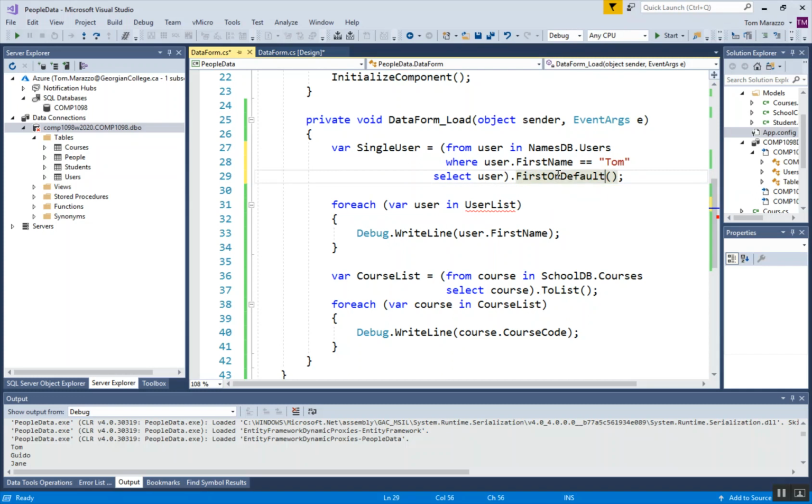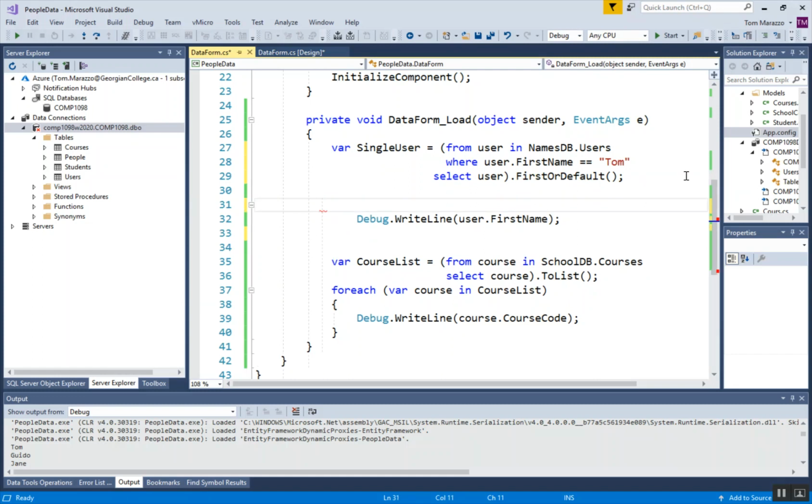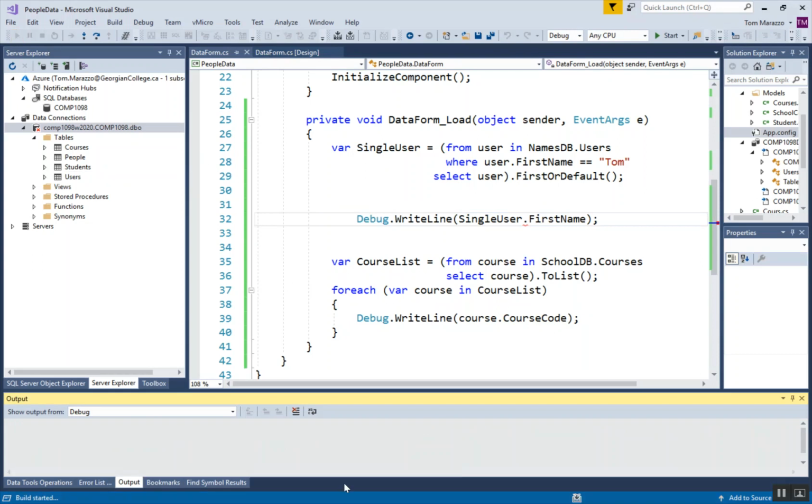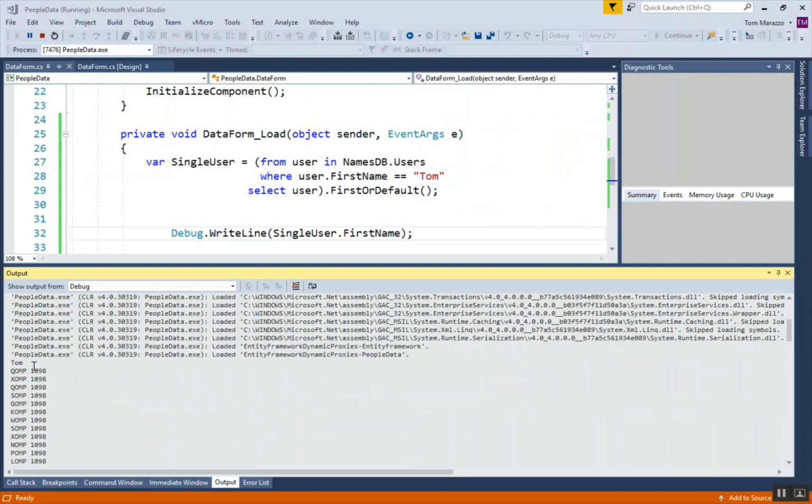Then I don't need to put this in a for each anymore, so I can get rid of this, and I need to copy that into here. So let's run this, see what happens. I should be just returning the name Tom, and I know it's in there because it's right there. And there it is. We got the result we were looking for.